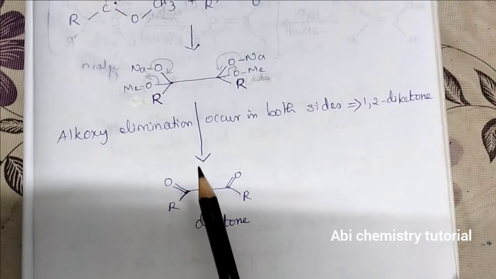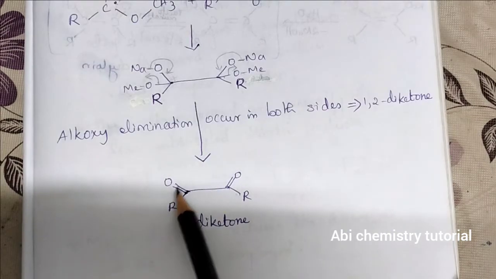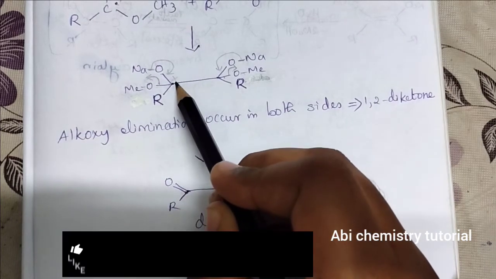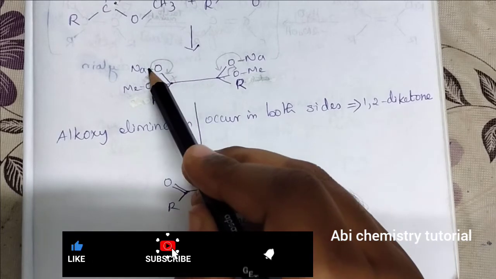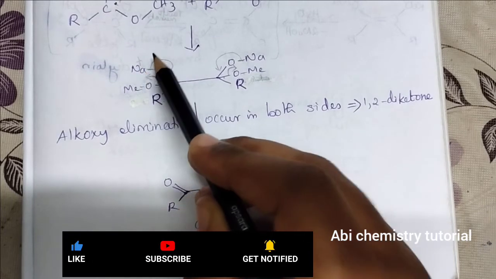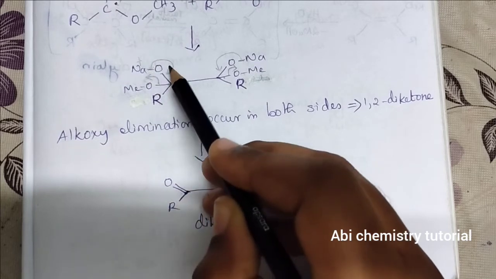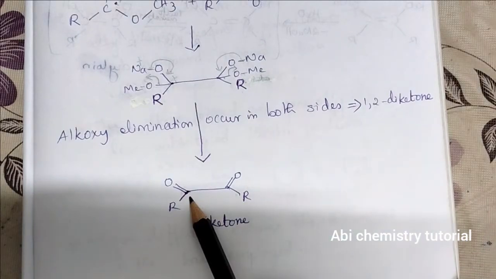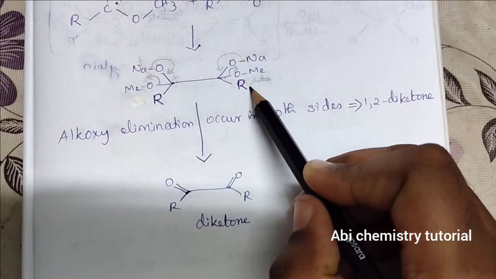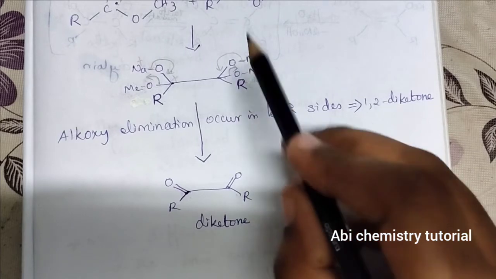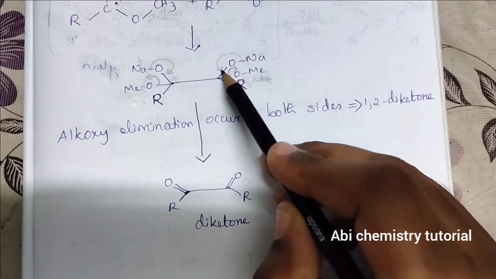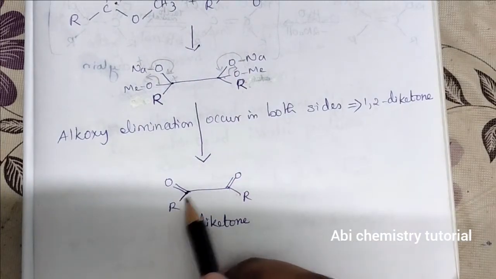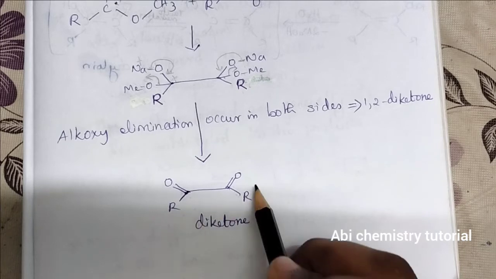And the next step is the alkoxy elimination. So when this bond is removed, here you get a positive charge, and to fill this positive charge, this sodium goes out as Na+, and this bond is completely shifted towards here and it will form a double bond O, as you can see here. The same case occurs in this part also. So OMe is removed and this bond is shifted towards this oxygen and carbon, and we will get a keto group here, and finally this is a diketone since it has two keto groups.